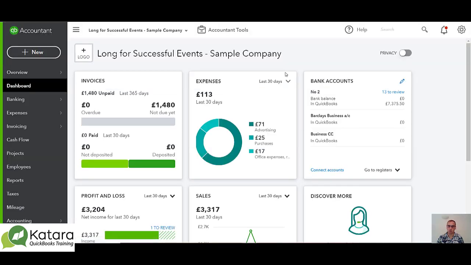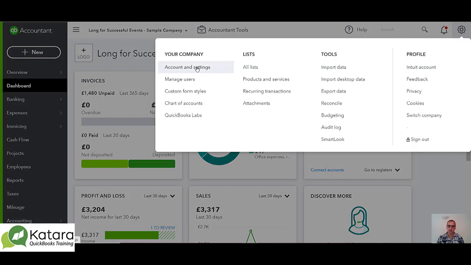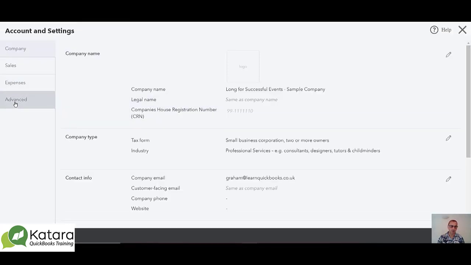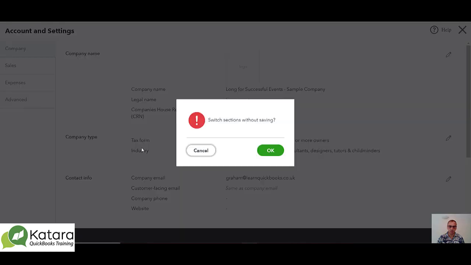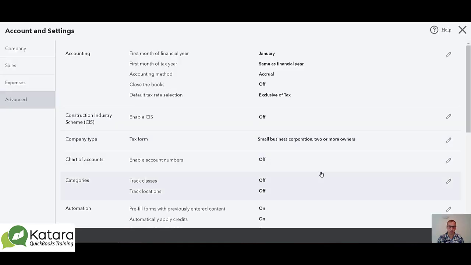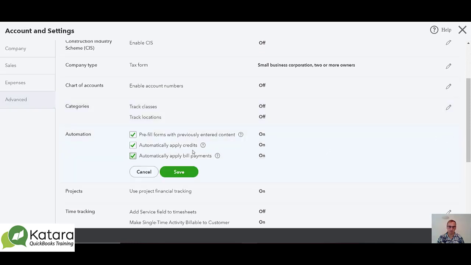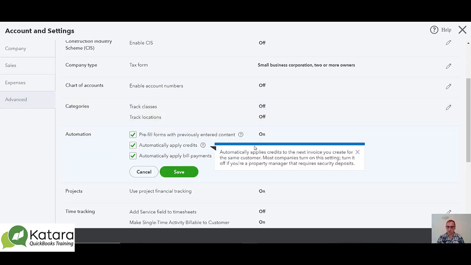So if you don't want it to automatically link a credit to the invoice, you don't want that setting in your automations. And there is an actual warning. If I go back to those settings, there's a warning for companies that require deposits and like to keep deposits separately, not to use that particular setting because they want to keep that deposit separate. So if you go to the little marker here, you can see property managers securing deposits don't want to use that kind of functionality. But that's what that setting will do on an automated basis.